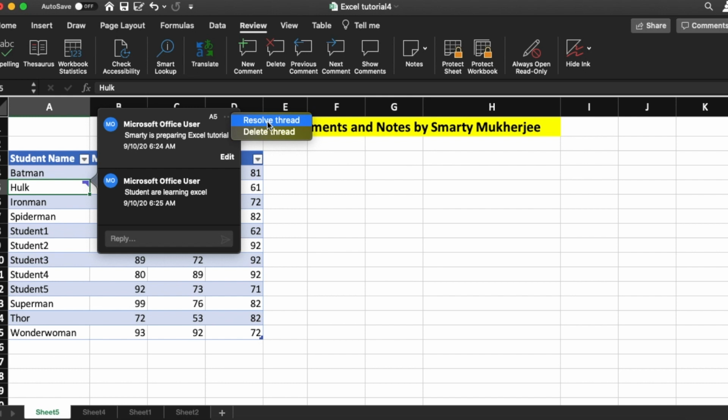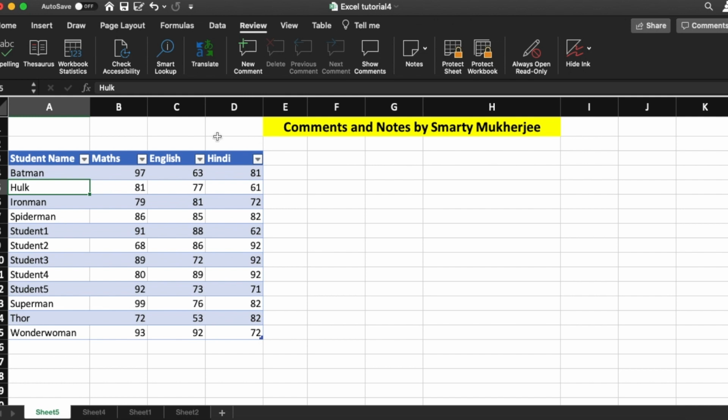So this becomes really handy if you are a software developer or if you are into data analytics, where you find something about a particular cell and the data inside that cell, and then you want to share that information without verbally communicating to that person. Just by passing on this workbook, you can put your comment there and the next person will get to know if you were facing some issue. In that case, you can put some notes here, and when the issue is resolved, the other person can resolve this thread or delete this thread. So this was the comment. In previous versions of Excel, this was not the case. It was not like a thread. This feature has been introduced recently.